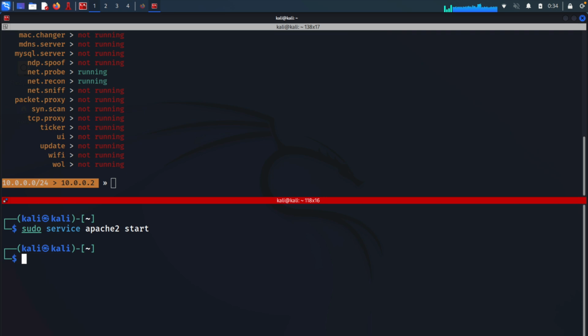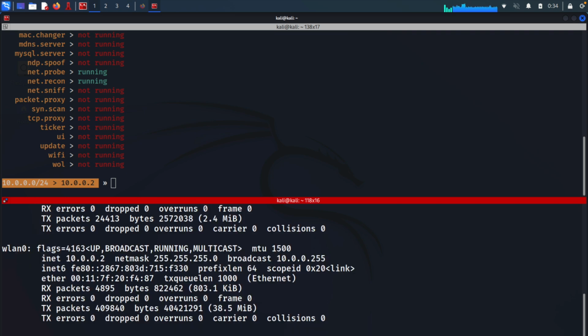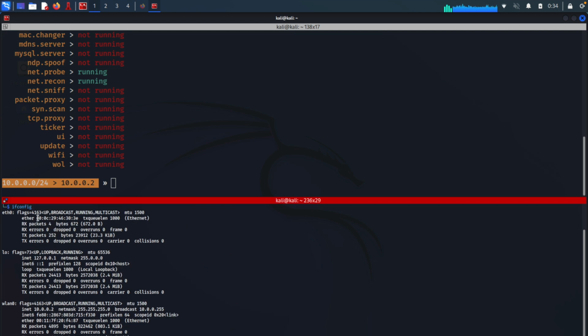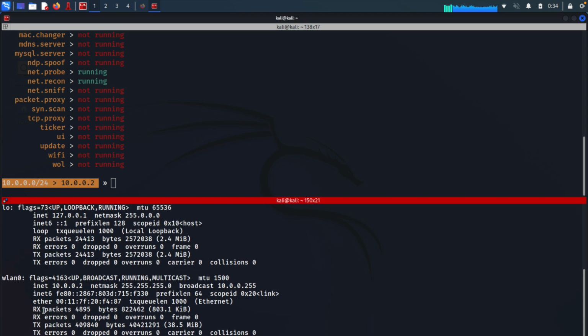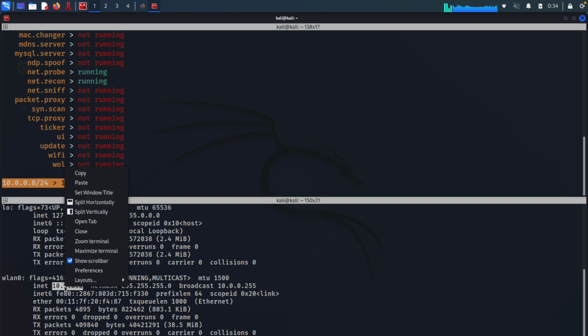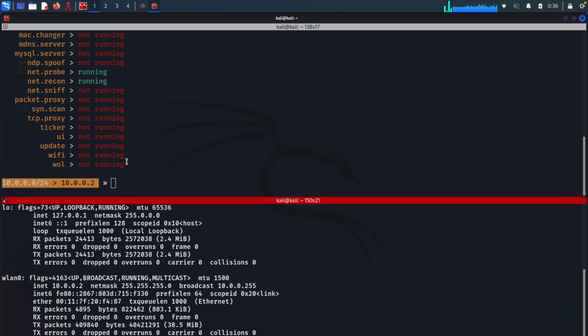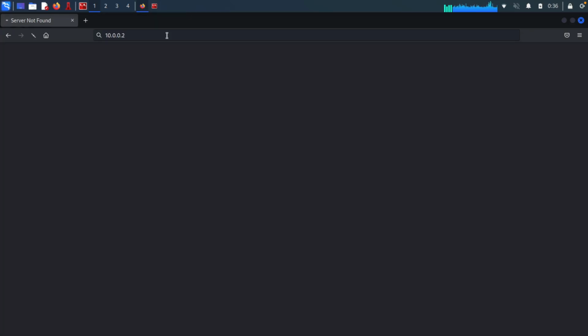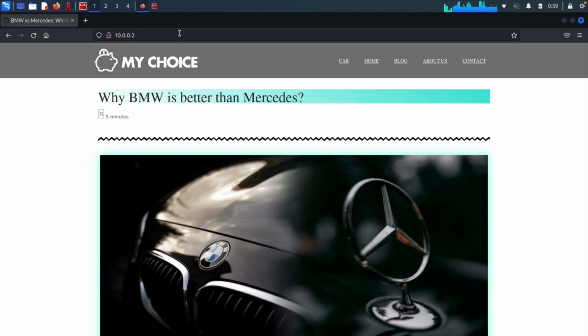By default, the website is hosted on our own IP address. In my case, if I do ifconfig, we can see that my IP address for LAN 0 is 10.0.0.2. And in your case, the default IP address might be on the eth0 adapter in here, somewhere in here. So again, in my case, this is my IP address. I will copy it once again. And if I navigate to this address in the browser, so I'll paste it in here, hit enter. And this is the fake or customized website that I have created.